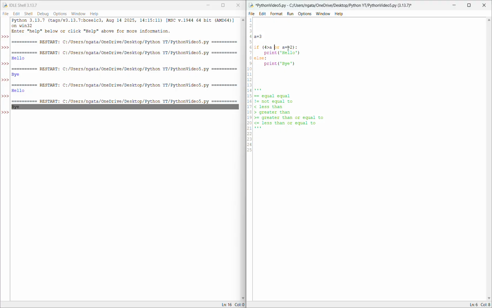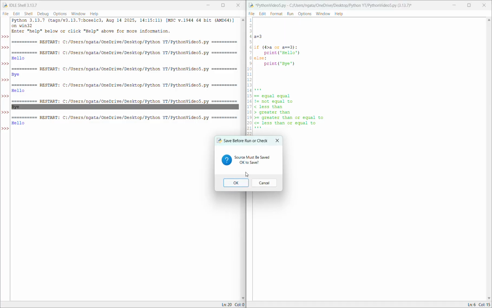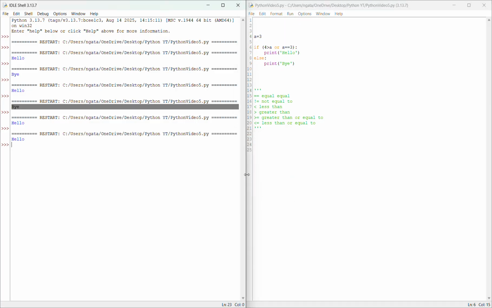Now only one of them has to be true. So this one has to be true, or this one has to be true. So if we run it, look at that. But both of them could be true, and it would still work. As long as one of them is true, it doesn't really matter. And then if none of them are true, obviously, it's going to go to the else statement.